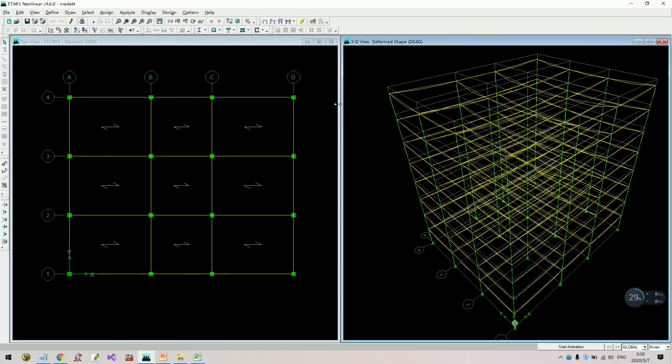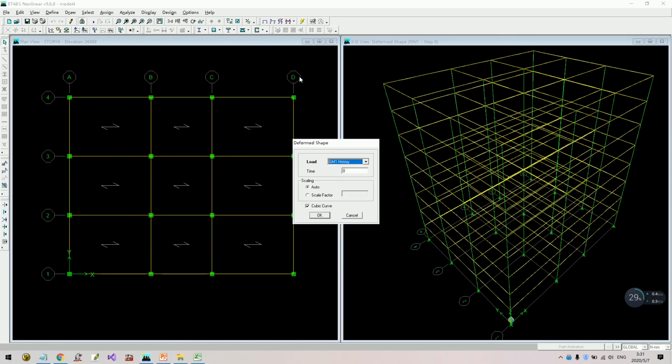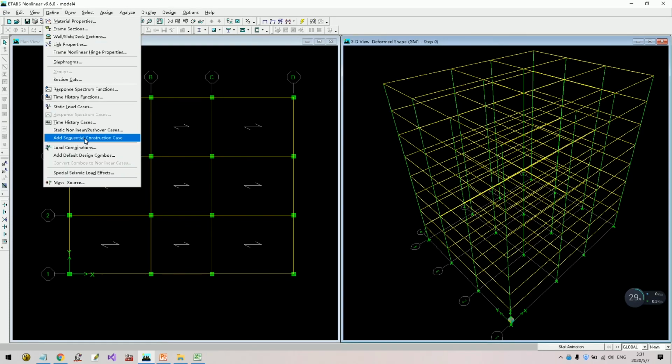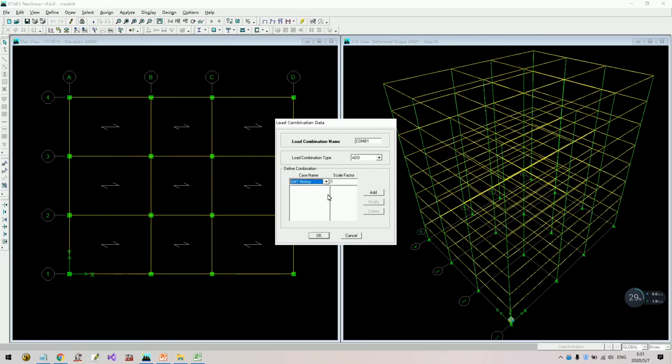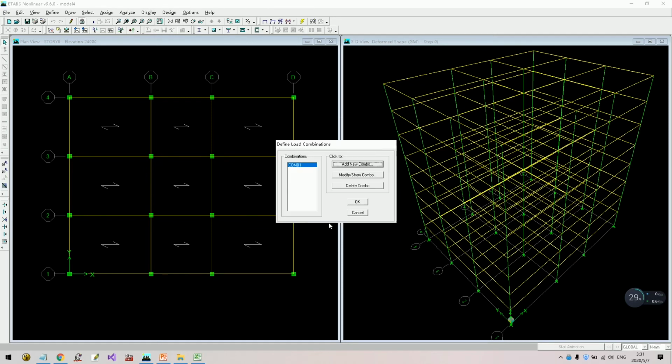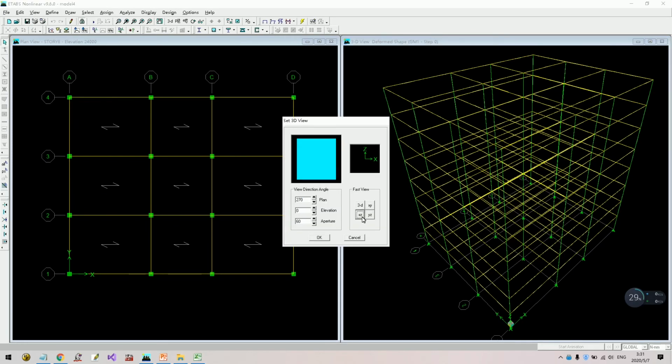Okay, in most cases we just need the envelope of the displacement. For example, this is the mode shape. We show the time history displacement, but actually in this time history data you can input the exact time, but we don't want to show the time, we just want to show the envelope. So we can use the load combination here, add new combo, and then we put in the time history, and for this one we just use the envelope. Okay, so the combo is the envelope of the time history.